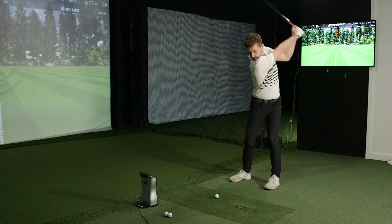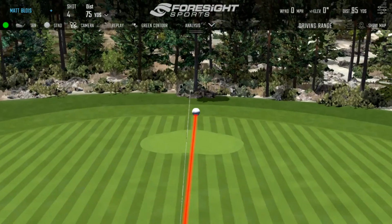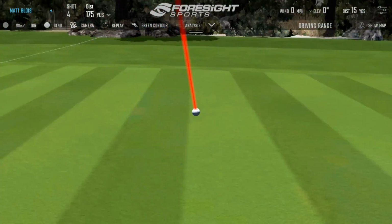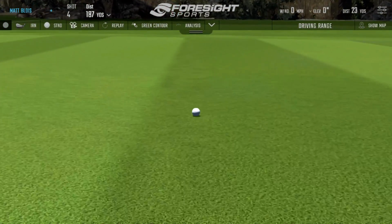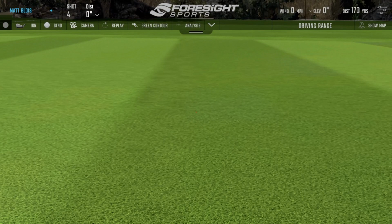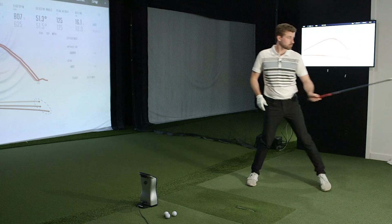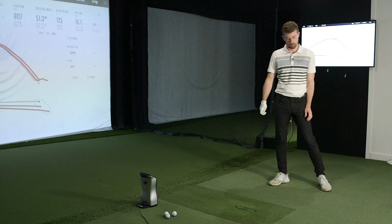I think so. Okay, hit one more and then I'm thinking I'm going to flatten this a little for you. Yeah, I mean, right on track. You've put those 3 golf balls in the exact same spot, so... I think I made good swings. They sounded good. And the danger of that shot for you is how long it went. I mean, it's no good, is it? No, it's an 8-iron that's going out to a 180-yard carry, and a little bit more because it's low spin. Yeah, you're right. Doesn't have much value. So you would go ahead and flatten that right away? I'll flatten that for you, pal.